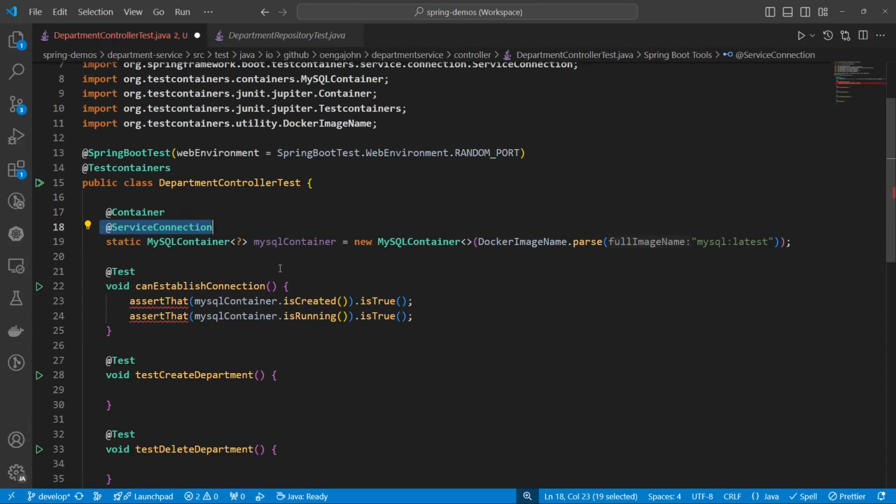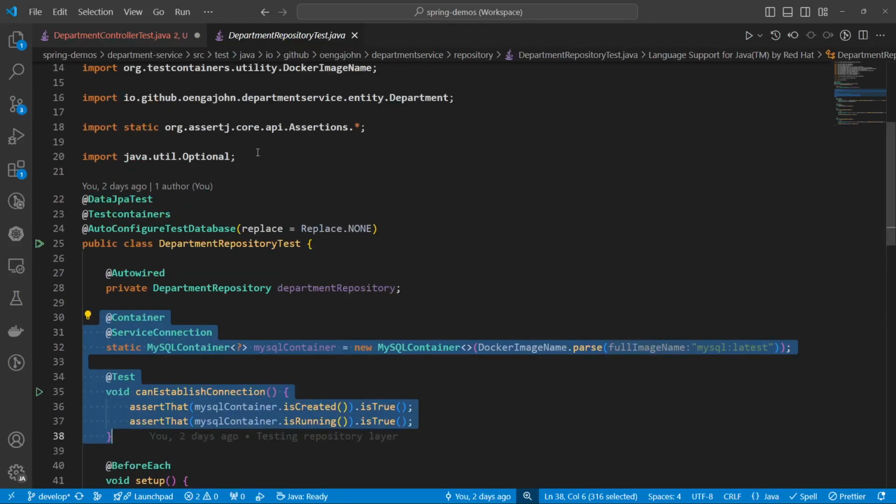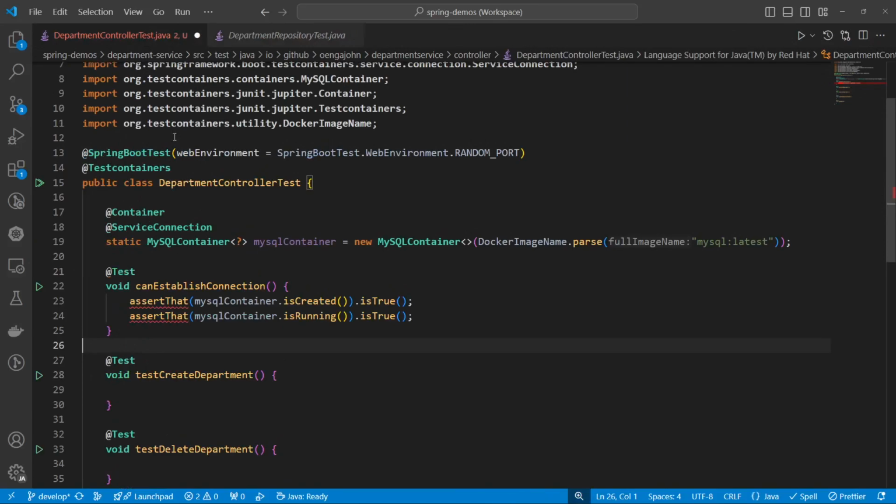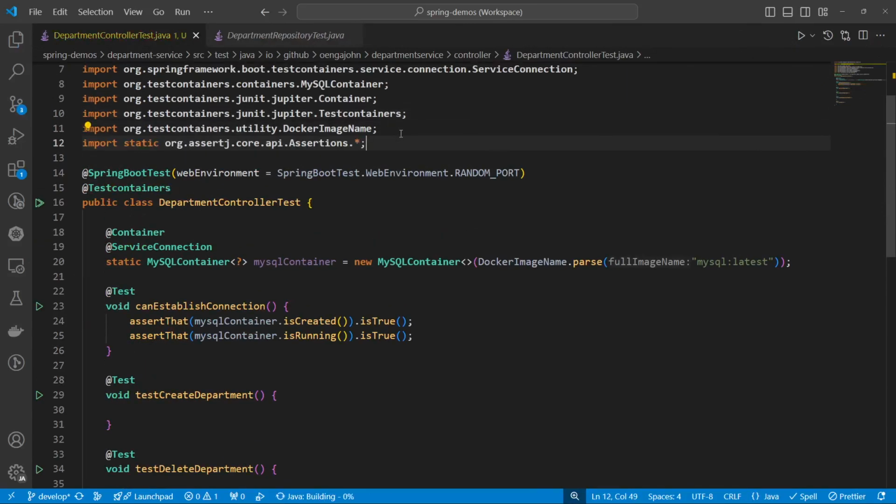So automatically it will be able to set the JDBC URL, the password, and all that. Okay, now once we have that, the next thing is to validate that we can establish the connection. So I'm also going to copy this particular assertion import statement to our class, so I can have it just immediately above.